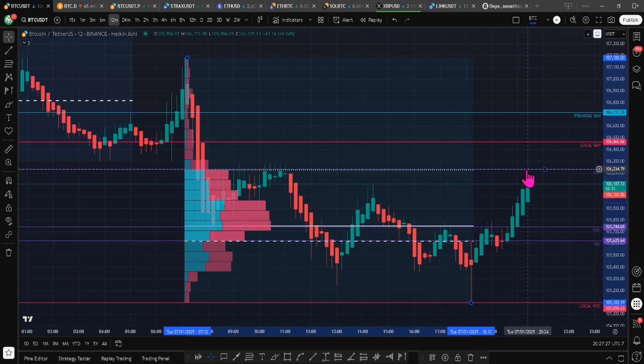Now the next target, the typical target, is the value area high, 106,200. This is a scalp. Now, if you want to take only 80% off this trade and leave the rest to run and set your stop loss to in profit, that's typically how we roll. I set my target to 106,100.